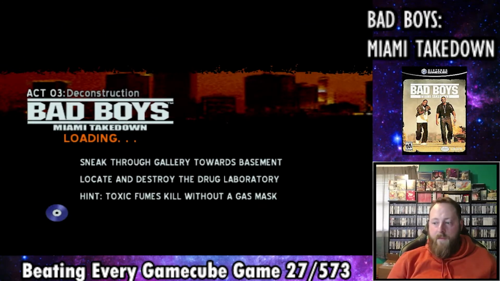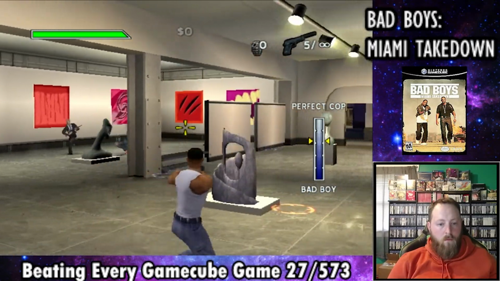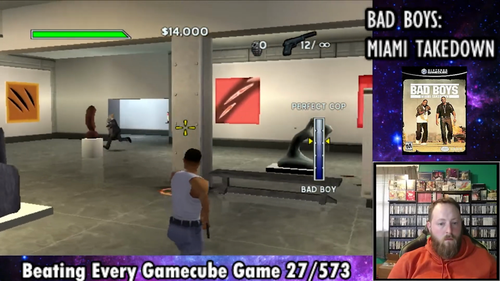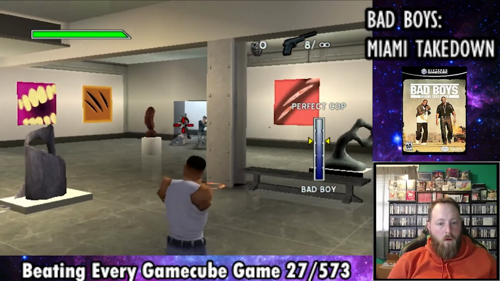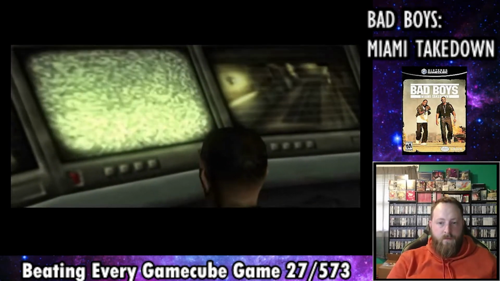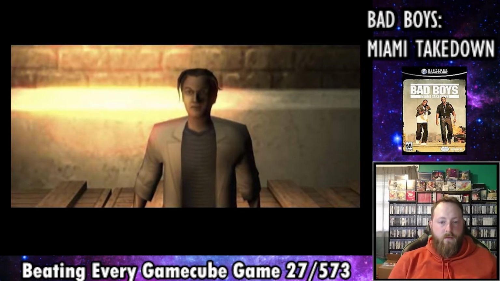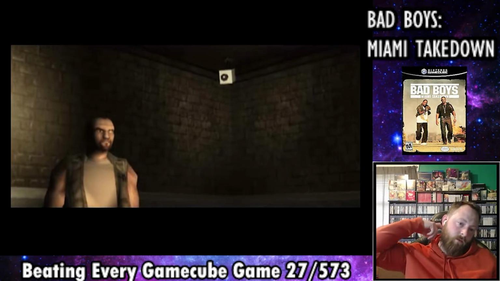The next stage is called Deconstruction, and as I mentioned before, it's now Marcus's turn to go through the museum and cause problems. Breaking the sculptures in the museum causes a lot of money and damage, and we get to 14,000 really quickly. We get another cutscene where we find out that there are two people in the museum working out some deal for money and drugs, I think. I'm not sure exactly. Sometimes it's hard to listen to the dialogue in this game.